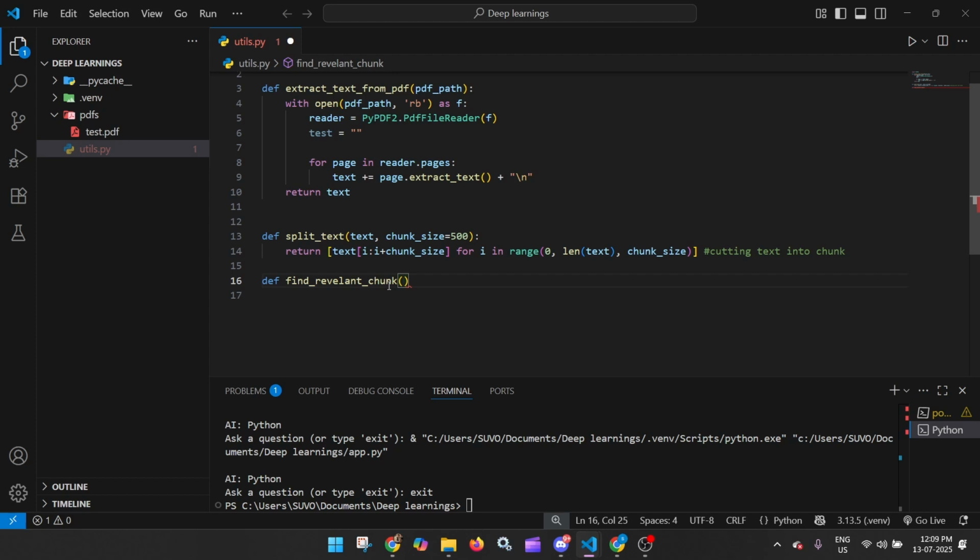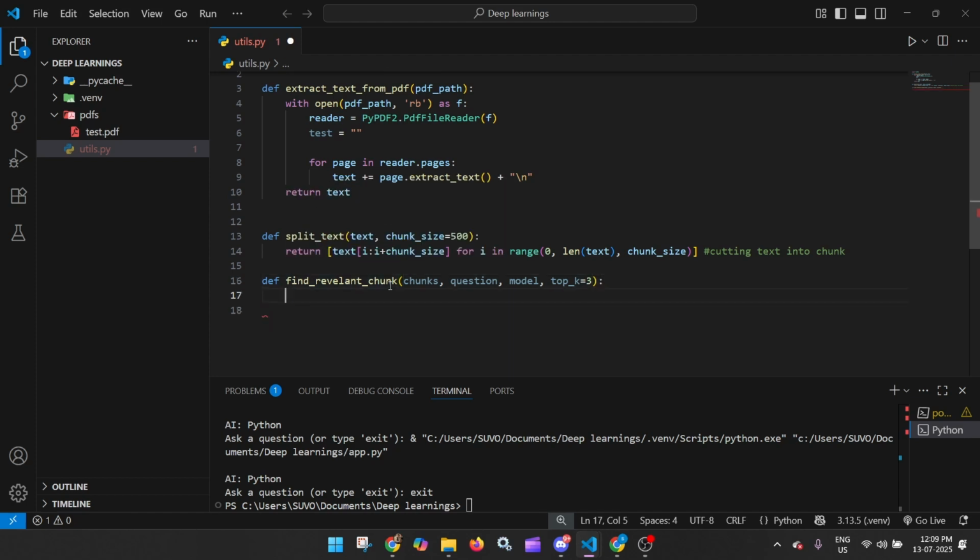All these things we will require, and I will explain a bit later why we require them. So over here we are passing chunks and question, then model, and then top_k equals 3.